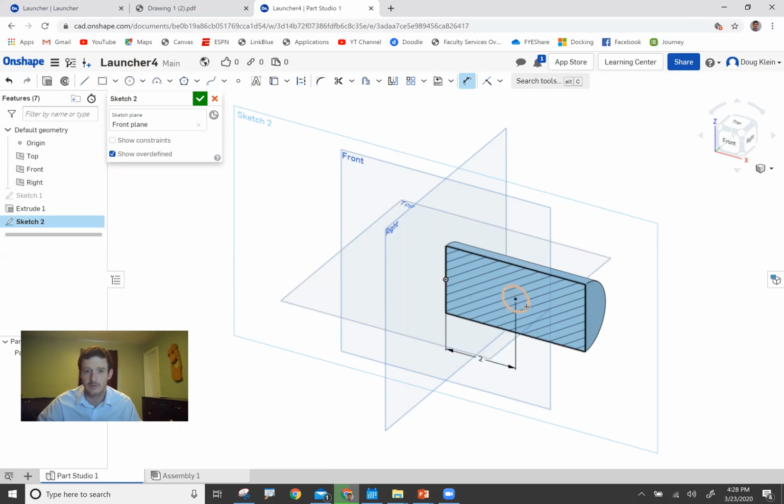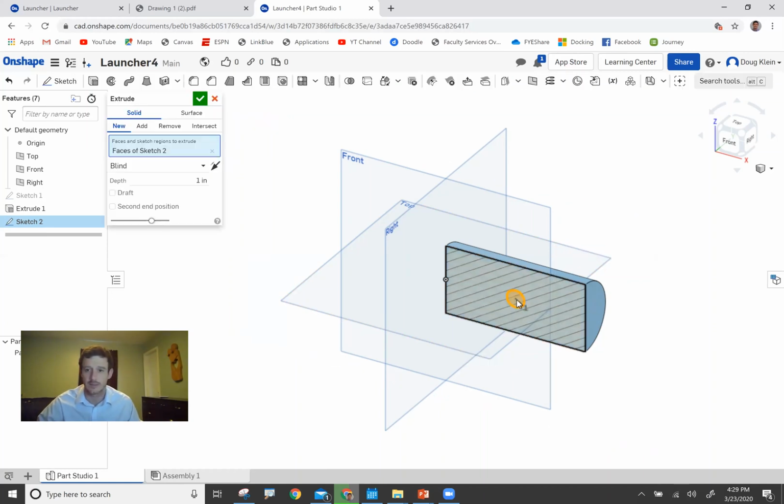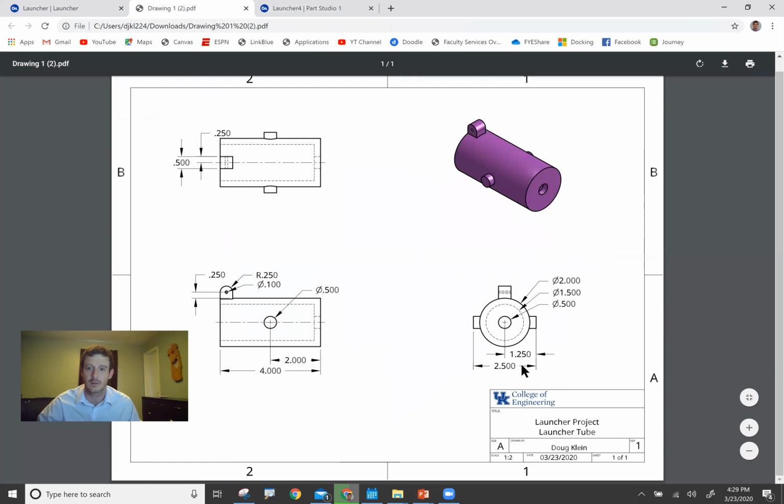You'll notice that the interior here is now black and the exterior is blue. The reason is that's because that's fully constrained. And so when I add my 0.5 here to this, it will also be fully constrained, which is kind of nice. So I'm going to click Shift E again so I can extrude it. And I'm going to put my distance in of 0.25, right? If I look at my drawing here, my distance is 0.25, but it's going in both directions.